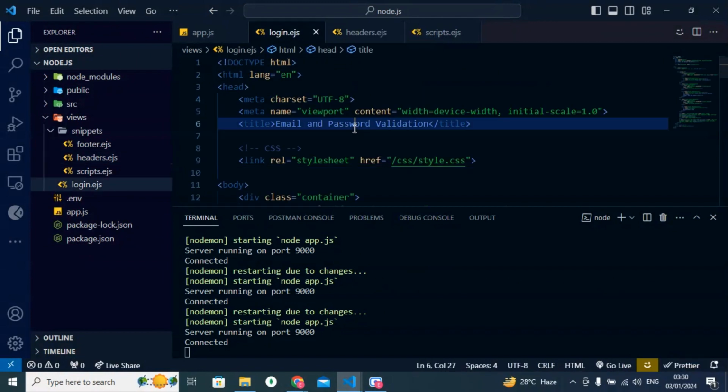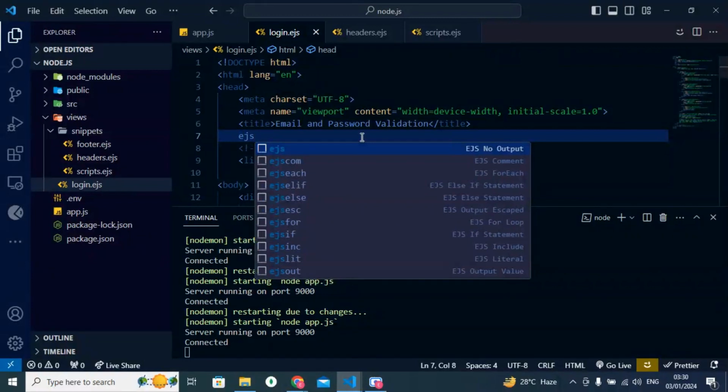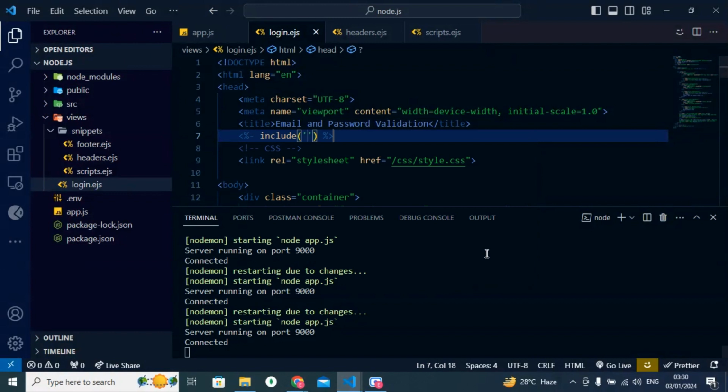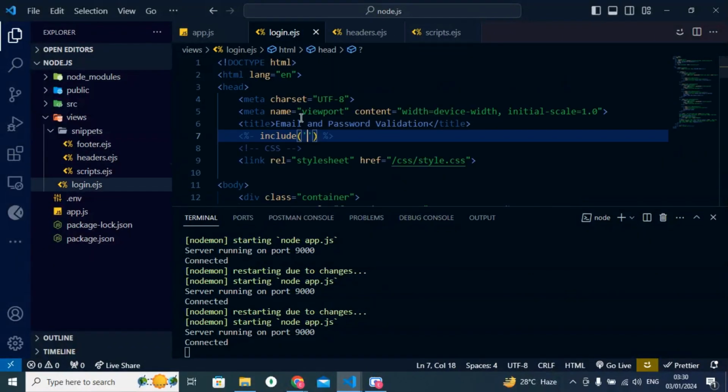So to avoid issues, I will now do EJS. If you type EJS like this, you see all the built-in functions in EJS that you can use. We'll be using EJS include. This is how the include tag is written in EJS. I will specify the path to this header, then include it in any page that I want to use it.